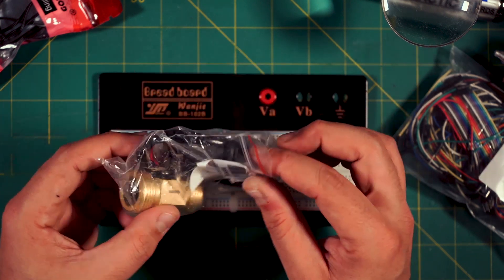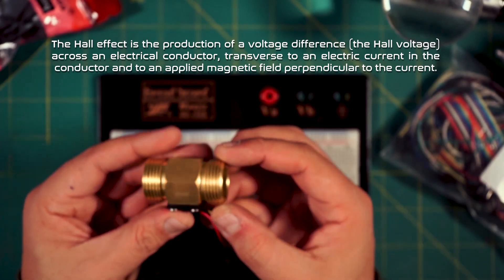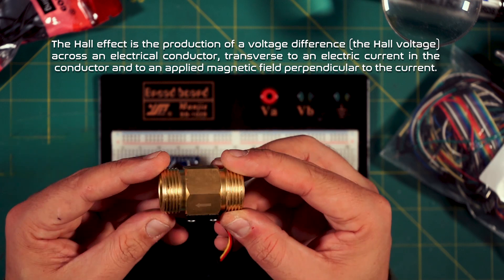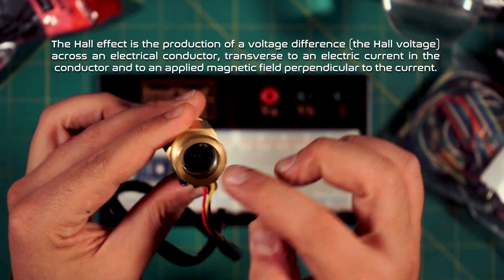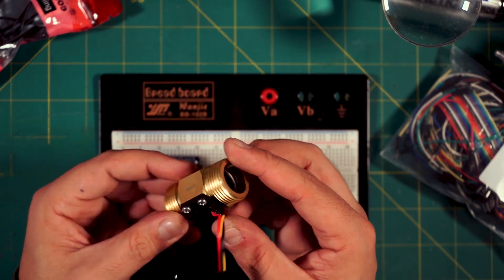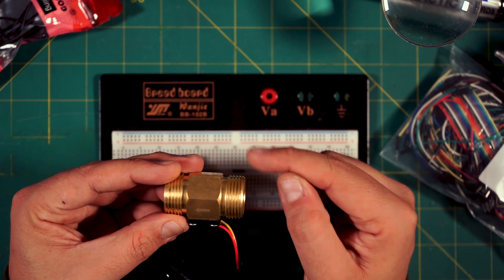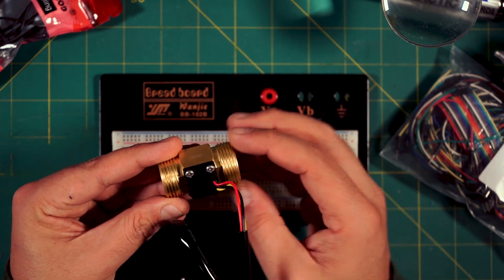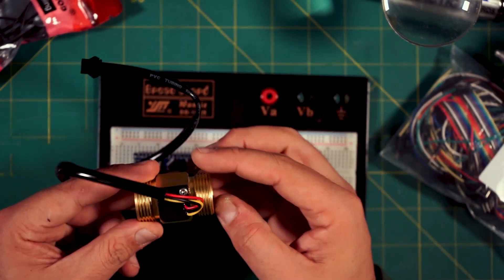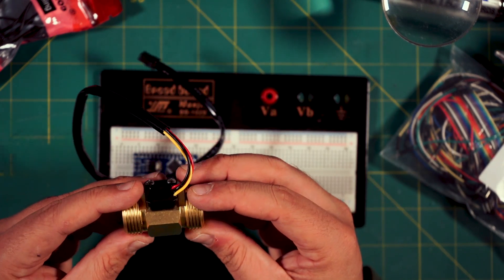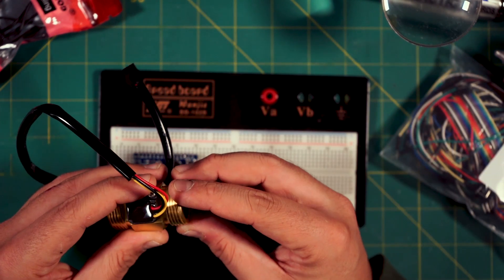Now this is a flow rate Hall sensor. Not HAL, but Hall with A. What this is, is basically this metal pipe connector with a 3/4 inch thread on both sides. How this works is quite simple. There is a little impeller inside with some magnets attached to the spinning part. When the impeller rotates due to some liquid that passes through it, it inducts a tiny little current. Now we can count these impulses using some sort of circuitry with some code. We then can translate these impulses to liters per minute and display this data on an LCD display. Now, no worries. I already took care of all the coding stuff, the most complicated part.